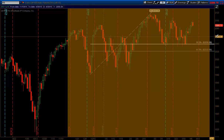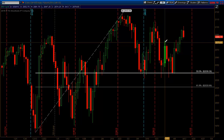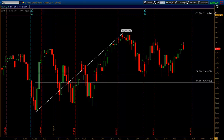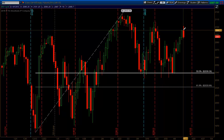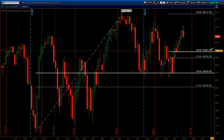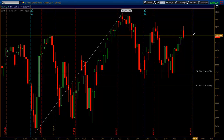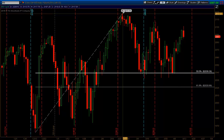So the ES here, daily chart, we broke the prior swing high, which we were talking about is very important. We've made our multiple tests down here at 2039, still looking bullish with the target up here at 2150s. At this point, with this little selling tail today, I would look for us to make a retracement here down to 2067s. There's the potential that we extend this descending triangle, if you will, to the downside.